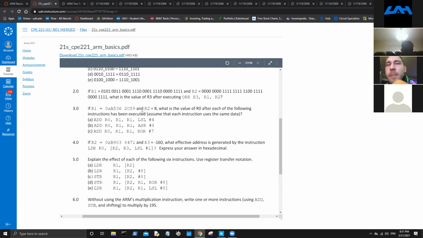So here's number 3. First off, I asked her this question. As you can see, R2 is used nowhere. This means nothing. You can simply ignore it. So we're given this hex string. One hexadecimal value is comparable to 4 binary digits. So A is equal to 10, so it's 1, 0, 1, 0, and so on.